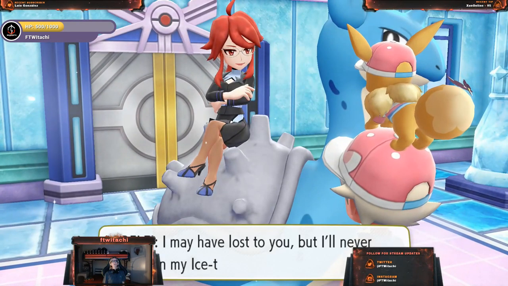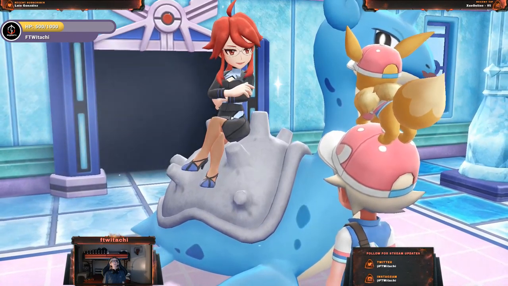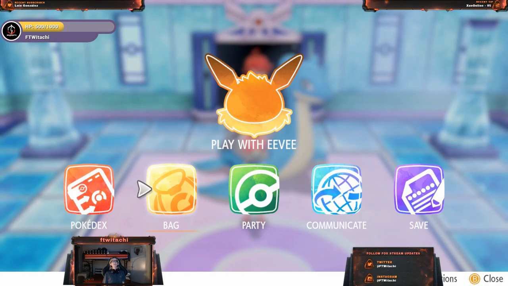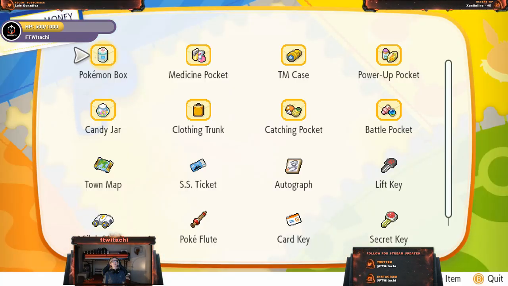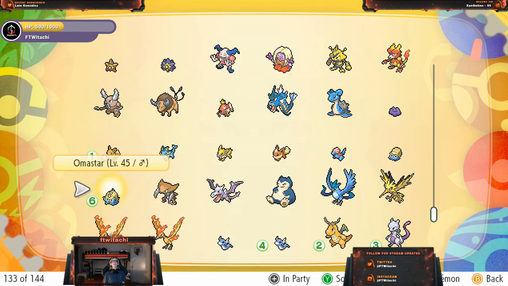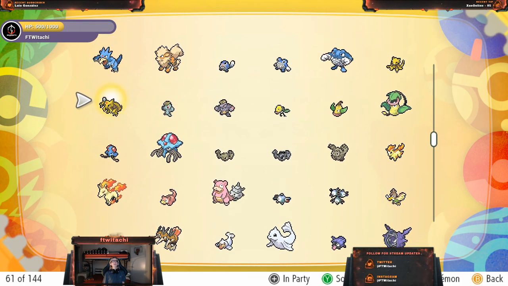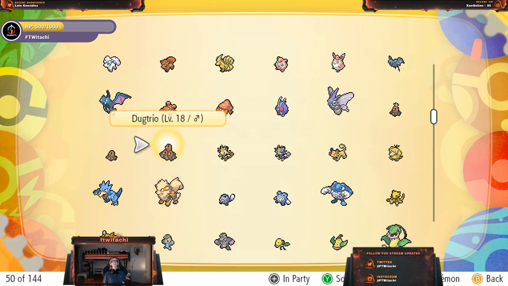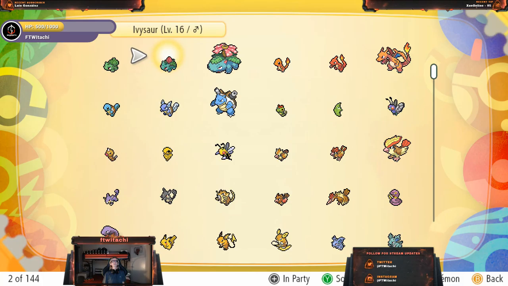Alright, so with that being said, I can switch out this Pokemon, which is a cool thing that you can do in Pokemon Let's Go, switching out your Pokemon. So what level is it? I think it's not even a good level, to be honest with you. Where are you at? Level 16, alright, cool, that sucks.